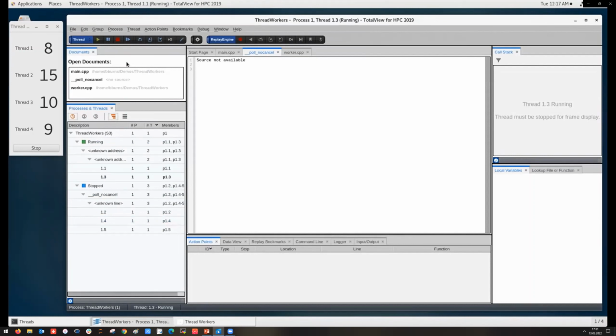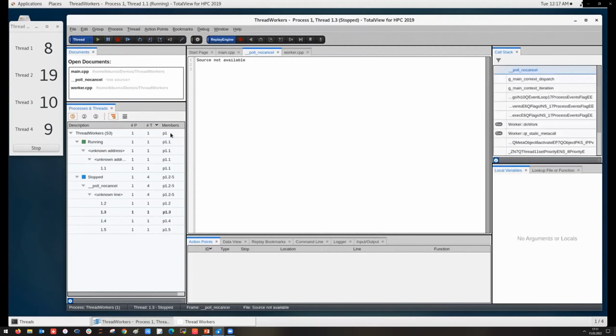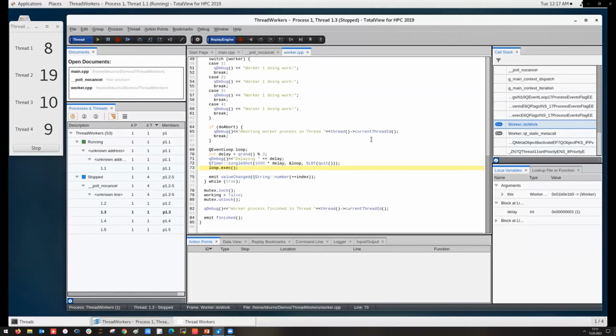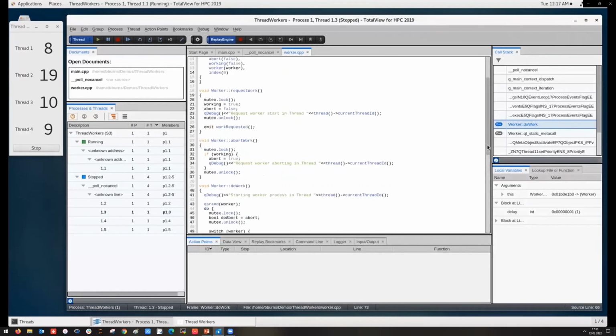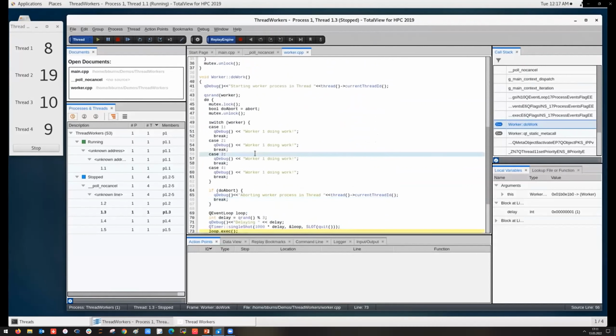Now, of course, with an application and a debugger, you want to be able to control it through breakpoints and so forth. So let's halt again, and we're focused on one of our threads, and let's set a breakpoint in some code up here. We'll scroll up a little, and I can set a breakpoint on a line, say 51. Now by default, breakpoints are defined to a process width, which means when it hits, the entire process will stop. But I can change that to, say, a thread width. So let's change that to thread, and then run my application again.